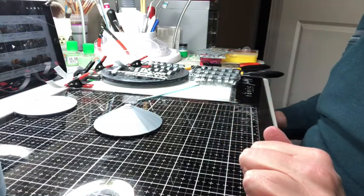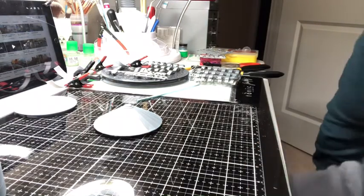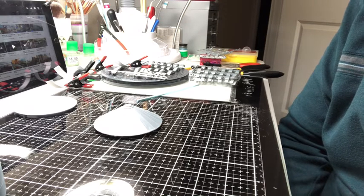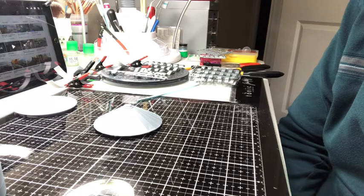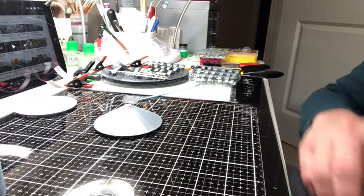Okay, so I have a set that I bought that was already built up. Let me go get that. I'll be right back, and let me show you the height of that, and then I'm going to show you a nice, easy, cheap way to do it where all you have to do is buy tops. So I'll be right back.